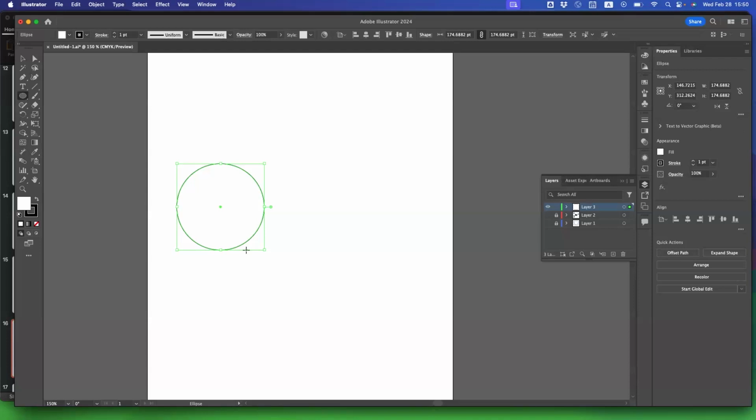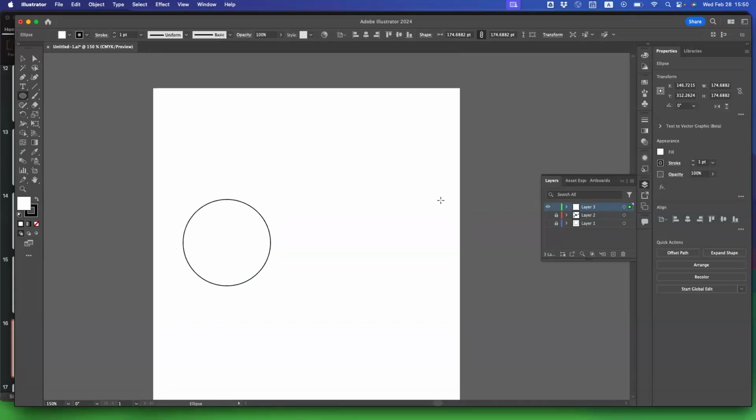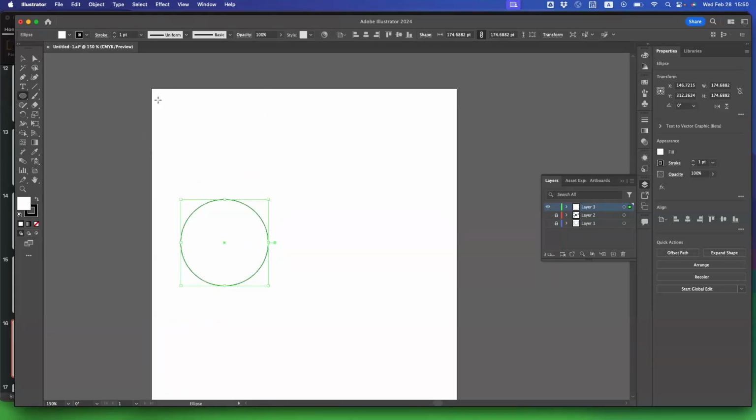I guess I should have mentioned that the importance of this canvas is that anything that's inside of it is what's going to show up when you print something or when you export your document. And everything that's outside is going to be lost. So that's delineating the content of whatever you will see outside of Illustrator.